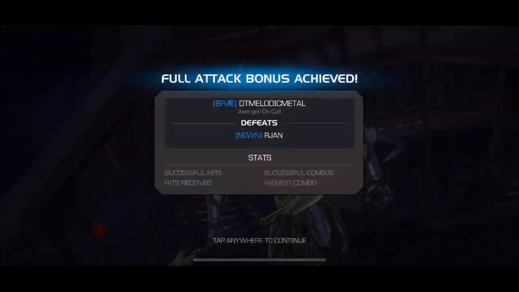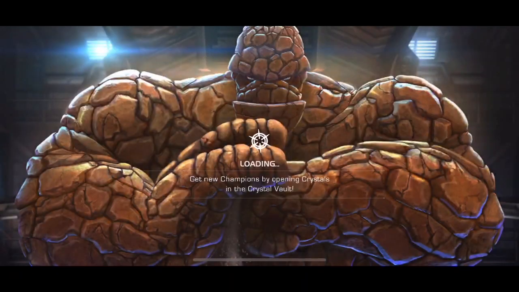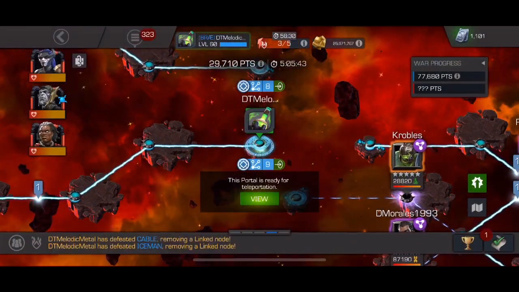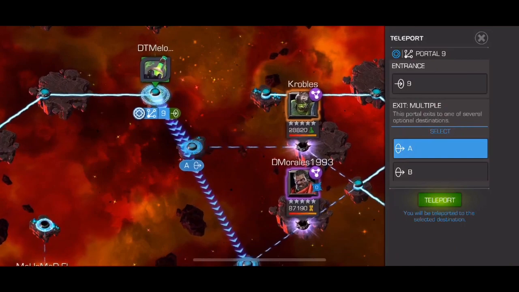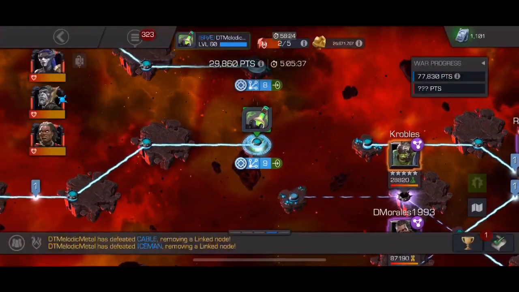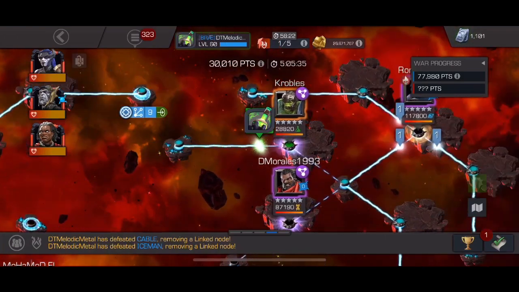So that fight wasn't much either. Even with one charge, if you're going into Alliance War with a maxed 5-star Corvus, it makes things so much easier.